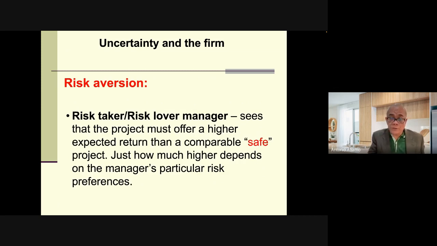What about the risk taker or risk lover manager? He sees that the project must offer high return. If the return is high, never mind the high risk. High risk, high return. Go. It is dangerous if this is the manager that you're having, because in no time, the firm will go bankrupt. Because he is a gambler, no? He will always bet for higher expected value and will not be thinking about the risk. He loves risk, but unfortunately, not all risk can be managed. So you will end up losing most of the time. That is the risk lover manager.